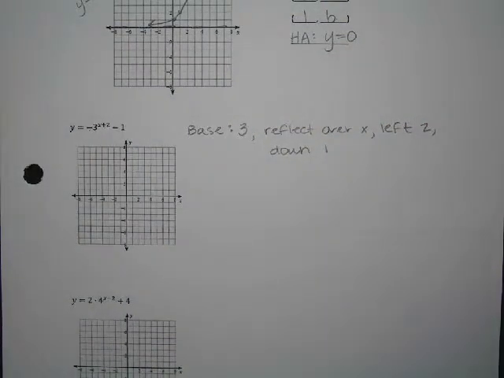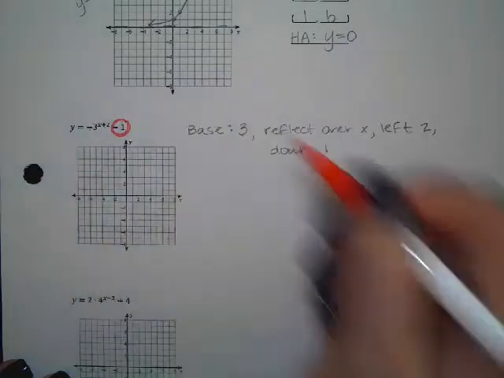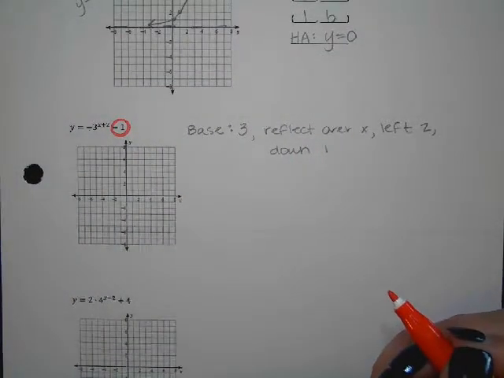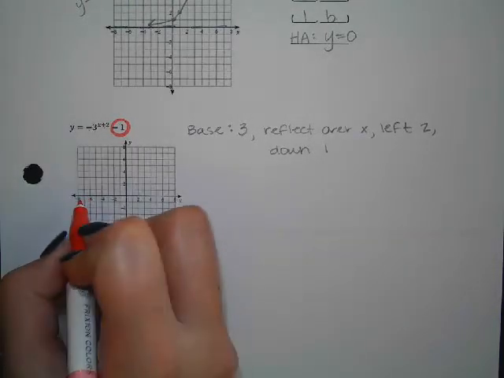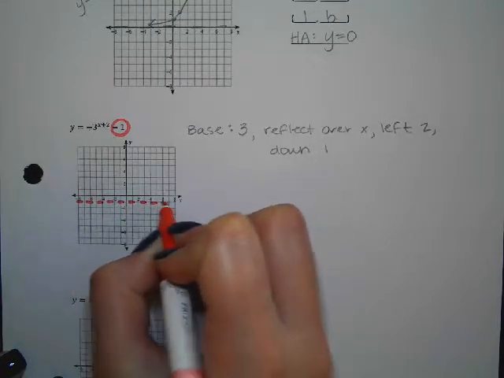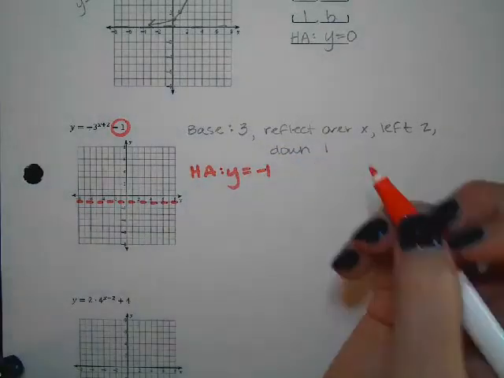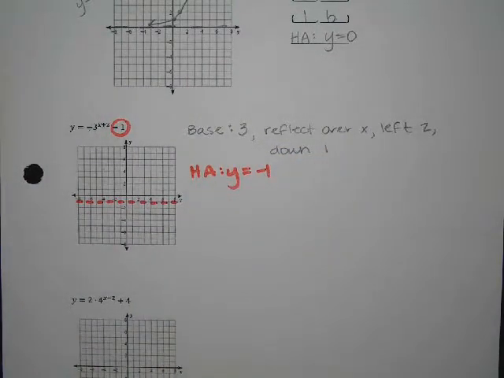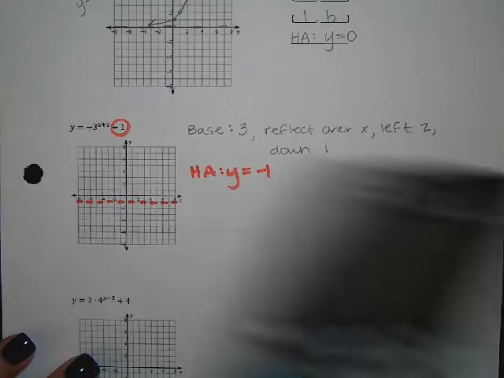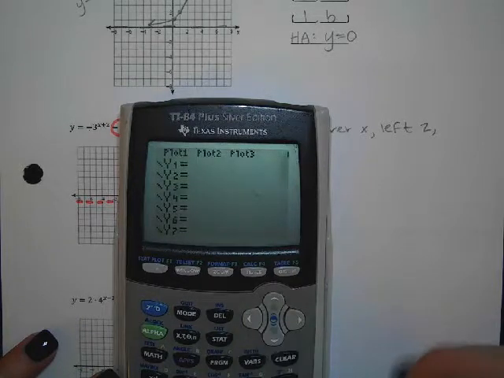So first thing I'm going to do is make sure that I always know what the horizontal asymptote is. And it's the number on the end. So that should remind you a little bit of the rational unit because the number on the end of the rational unit also told us a horizontal asymptote. The only difference here is that we just have a horizontal, we don't have a vertical. So horizontal asymptote, y equals -1. We're always going to want to make sure that we know what that is and that we draw that in first. And then I'm going to go ahead and graph this equation.